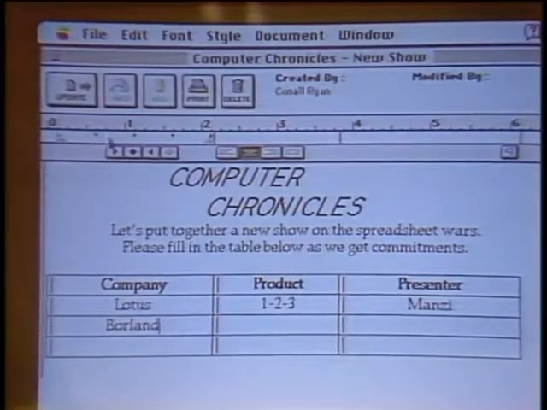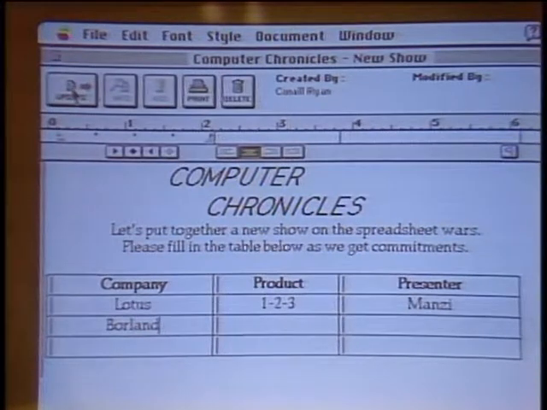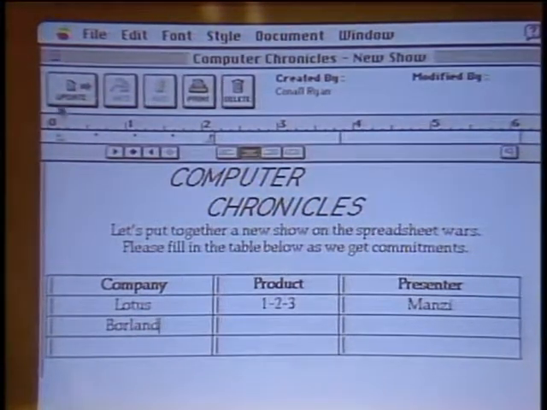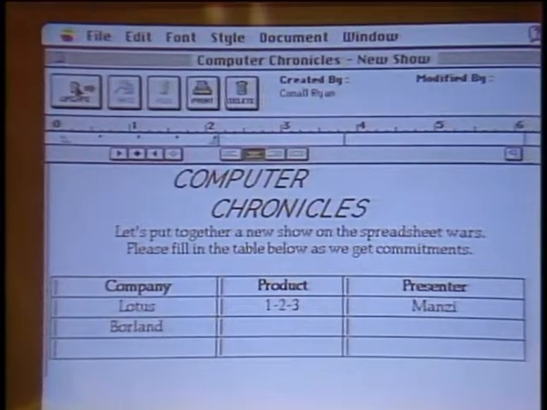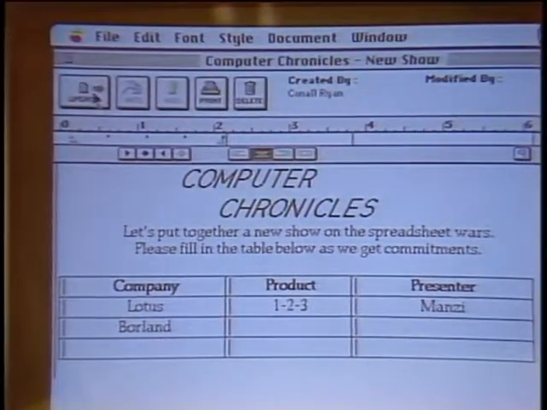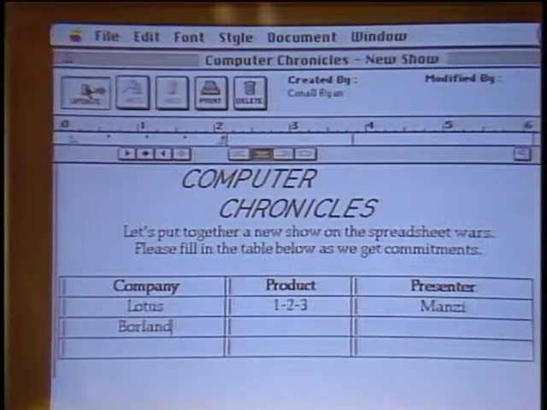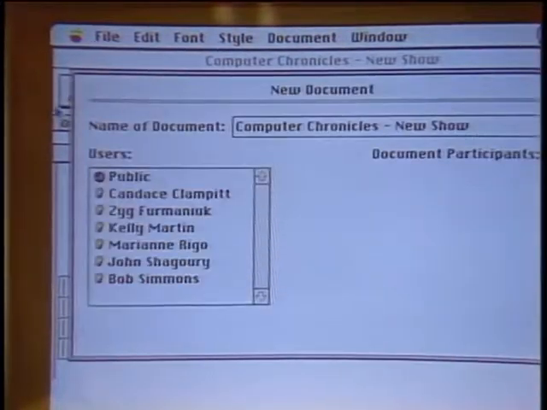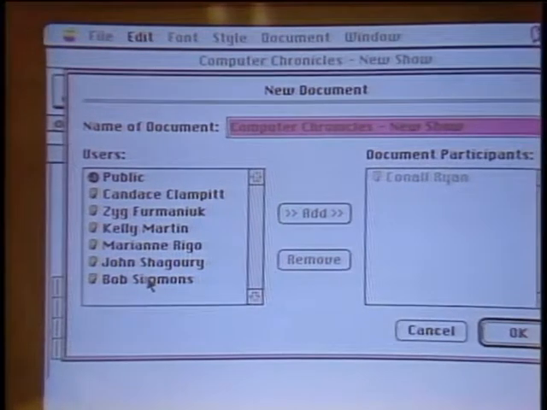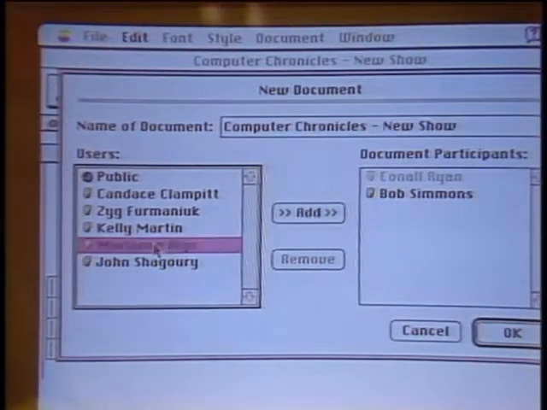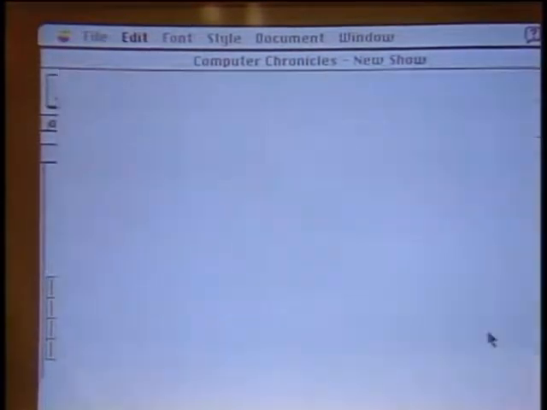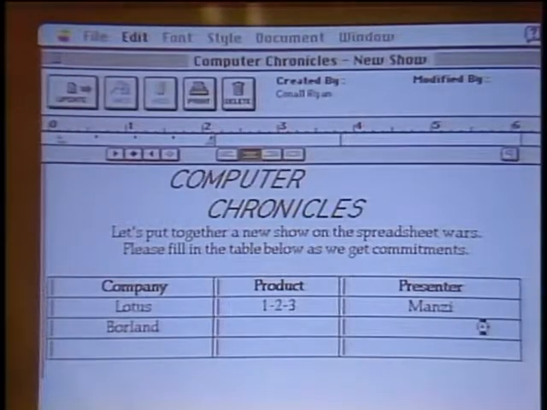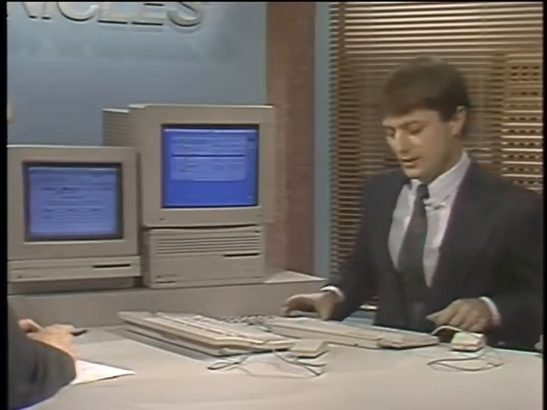So what I do to create a live document, everything in the product revolves around one button. We decided that, like consumer electronics, the best thing to have is just one button that did everything. So we consolidated all the functions in this one update button. There's a little arrow pointing out which says that I haven't actually made the thing live yet. Once I press it, I name the file and I choose a bunch of people to use it. In this case, I'm going to choose Bob and Marianne and maybe Zig to collaborate with me on this file. As soon as I press OK, why don't we come over to the right machine and I'll show what happens when Bob actually sees the file coming in.